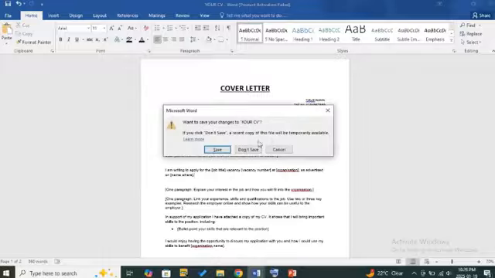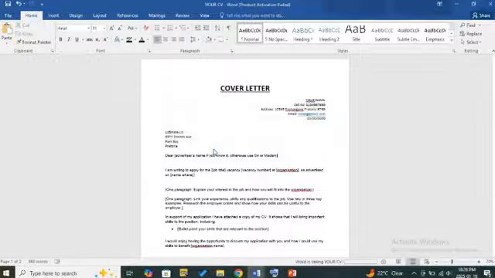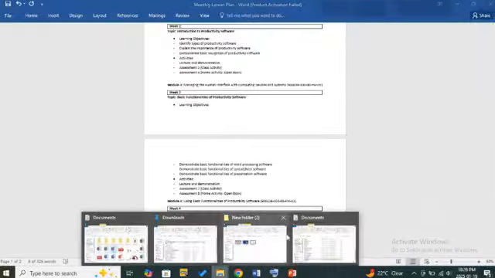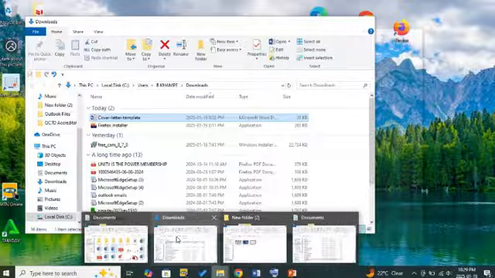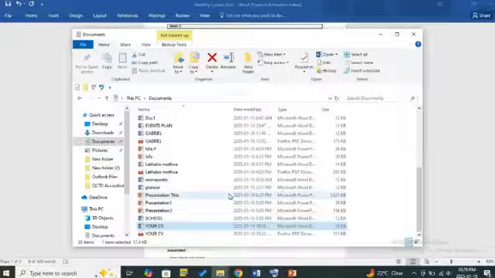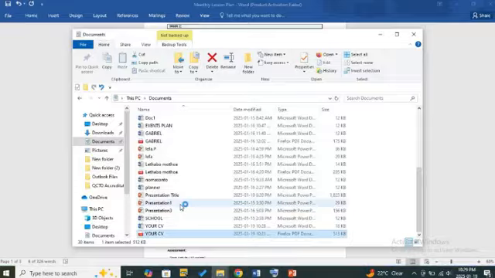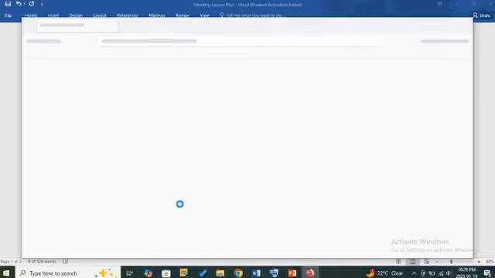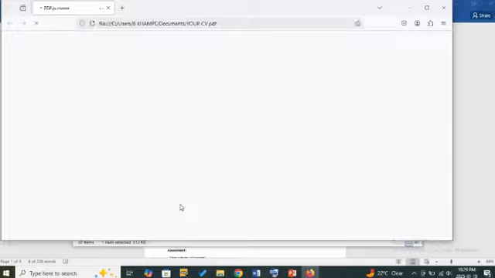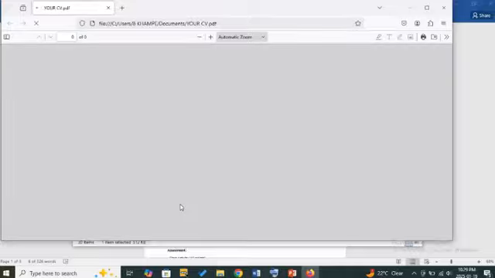Now let's look at your CV in a PDF format. It's using a browser to open a PDF file. A browser is not meant to be a PDF document reader.